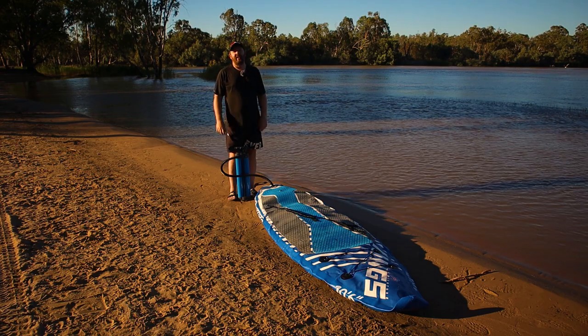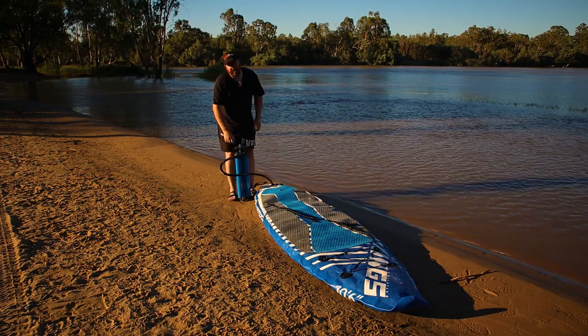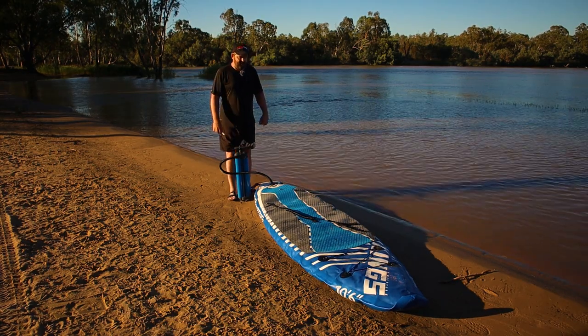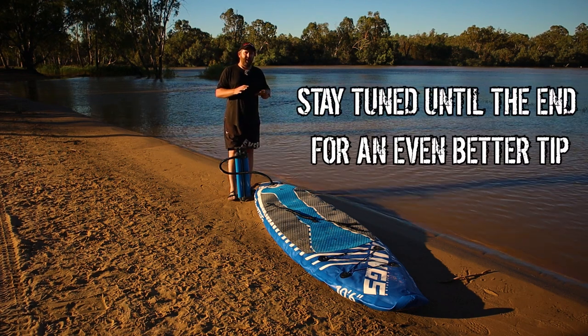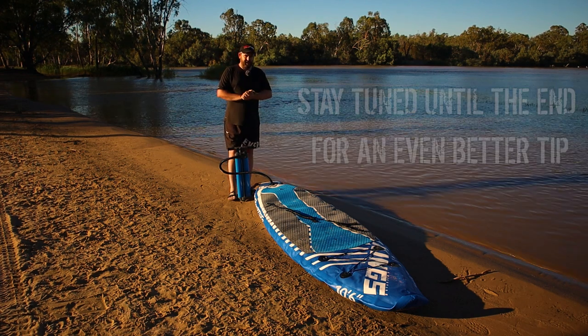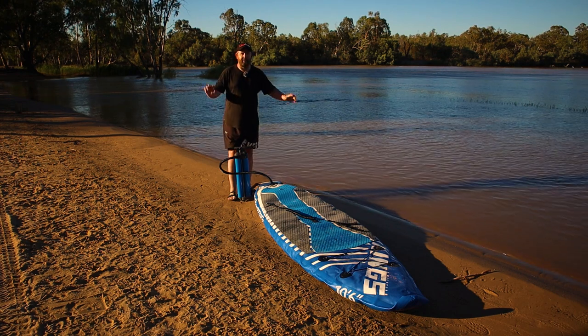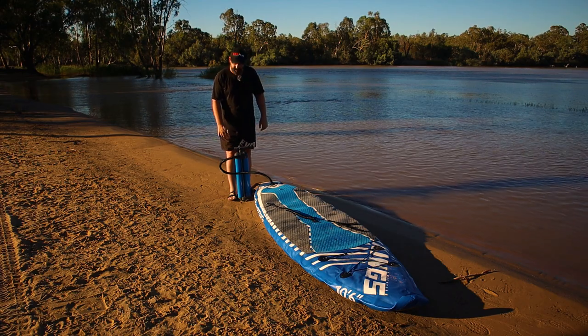Oh, so unfit. If you are extremely unfit like me, I did find electric 12 volt pumps with cigarette plugs on eBay for around $130 that'll plug straight into that and pump it up in no time.